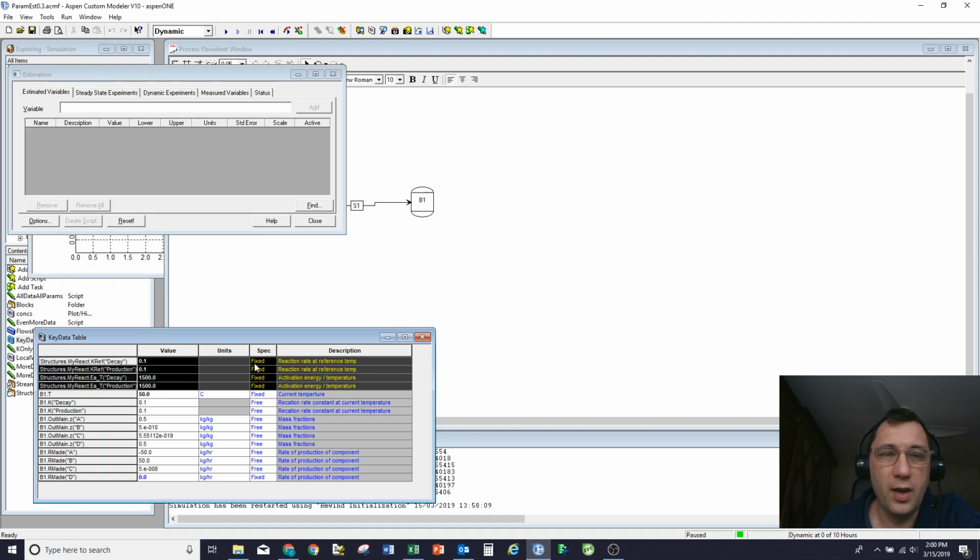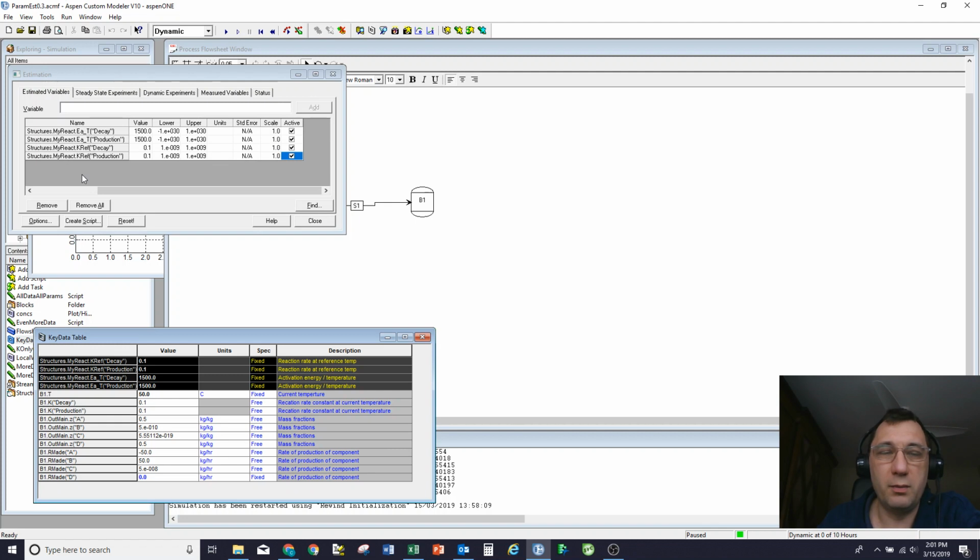These are variables that are fixed in a normal dynamic model, but which you're going to try moving around in order to reduce the error, or the sum squared errors, between a data set and the model predictions. So in this case, I want to use my pre-exponential factor and my activation energy. So I've got those 4 variables. I simply drag them across. You can see I've got my upper and lower bounds. I can go in and change those bounds.